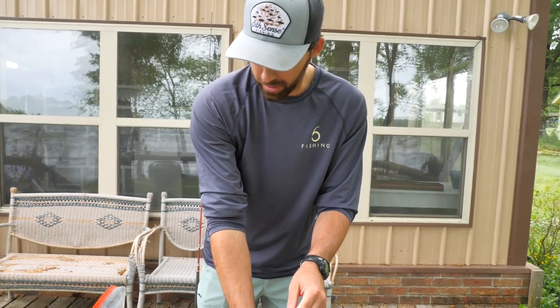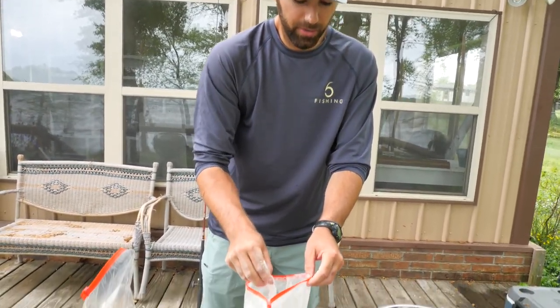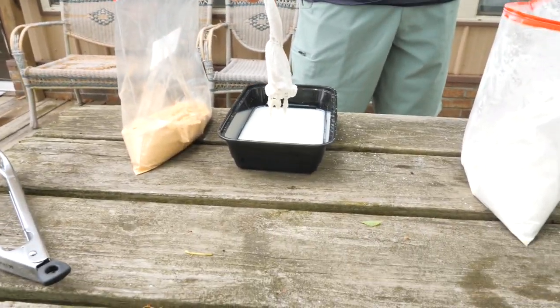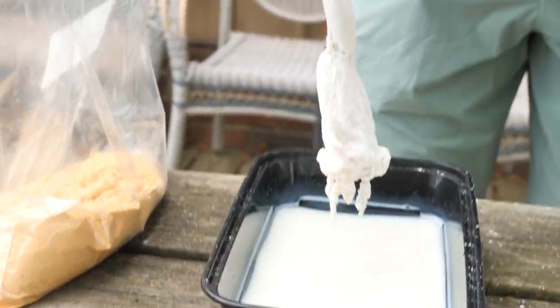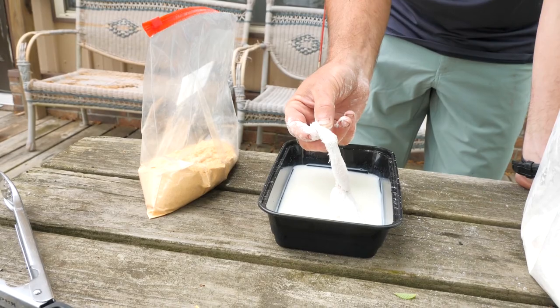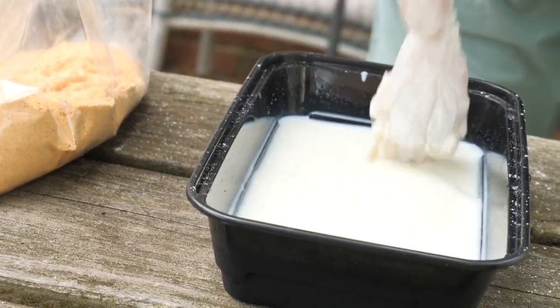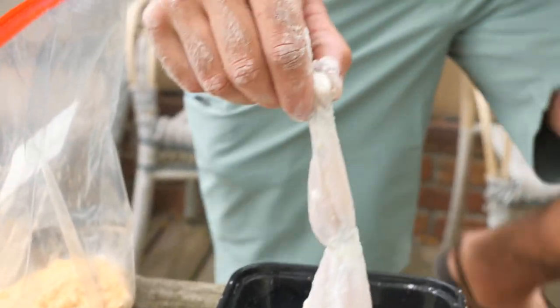So what we're going to do now is we are going to take our guys out individually and we are going to dip them in some milk. You can use milk. You can use buttermilk. You can also use whisked eggs. We didn't have any eggs. Normally I would do eggs and milk together, but we're just gonna do milk today and it all works out. So we're gonna give them a little dunk in that. Okay, a little dunk. And I'm just gonna do just this once just for demonstration purposes.